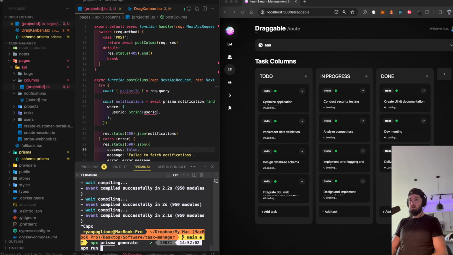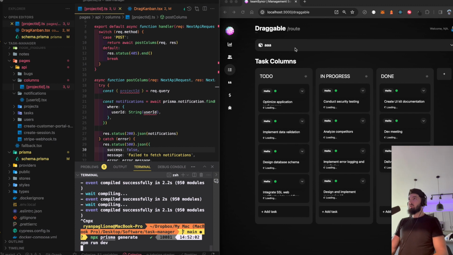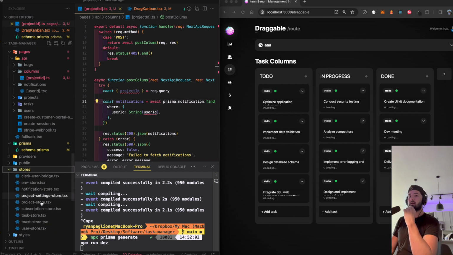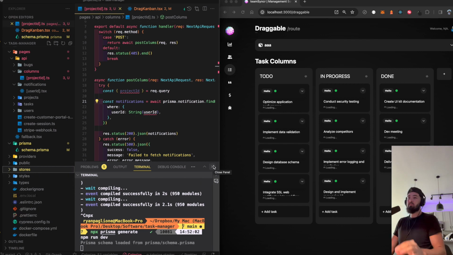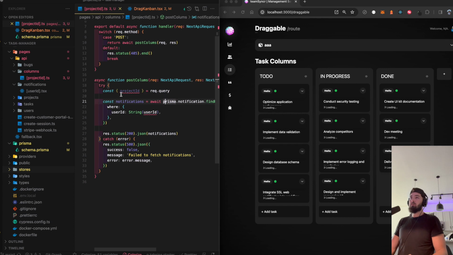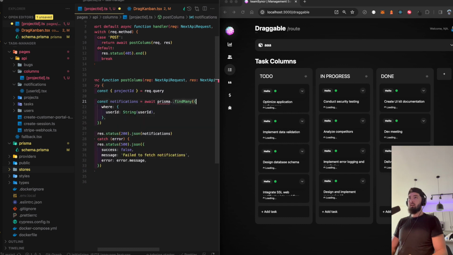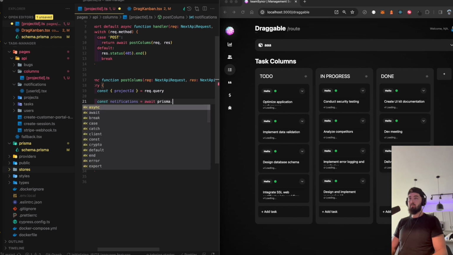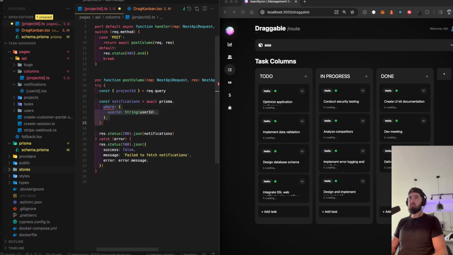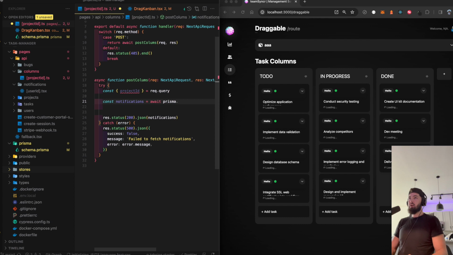And then I actually do need to pull in the project ID from this column thing. So I should probably build a column store. It would probably be the easiest way to manage all these columns and orderings of them. So boom, our columns will be pulling up a project ID. In Prisma, I will generate here. I should get all my smart things associated with it. All my IntelliSense should be there.